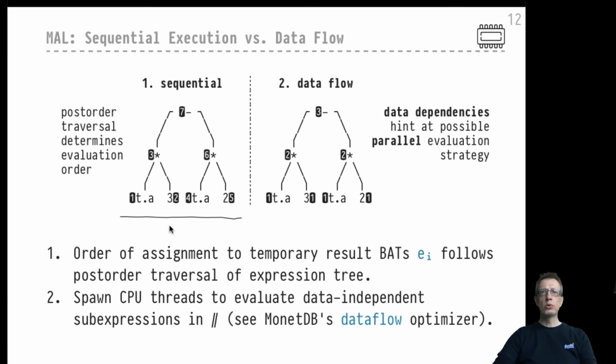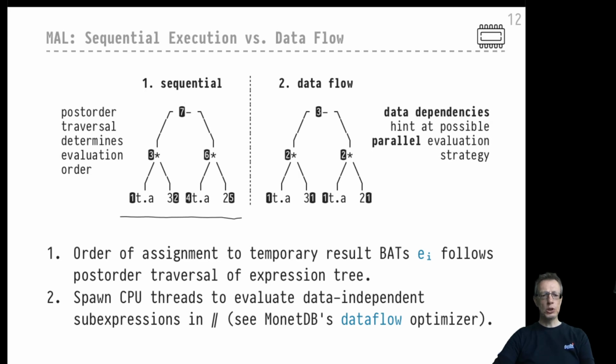A post-order traversal would first access the column A, would then provide the literal value 3, which is easily done using the batcalc times MAL operation. Then we would perform the multiplication before we turn to the other side of the tree, where we perform the multiplication of TA by 2. And once this is done, we are finally ready to perform the subtraction. This is just the post-order ordering of operations that you've also seen in the MAL program.